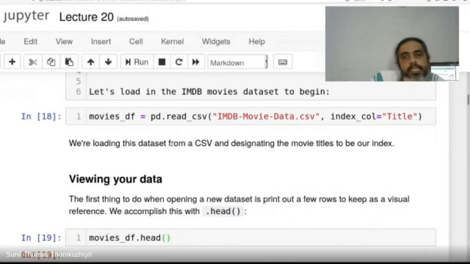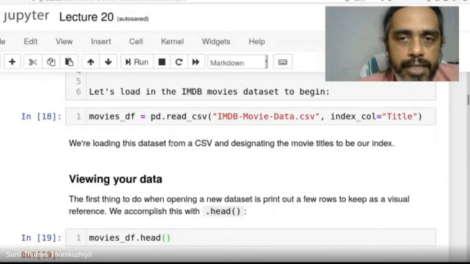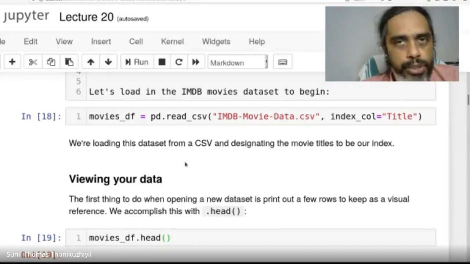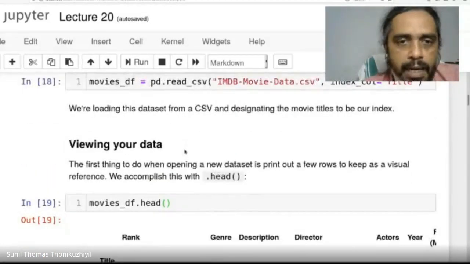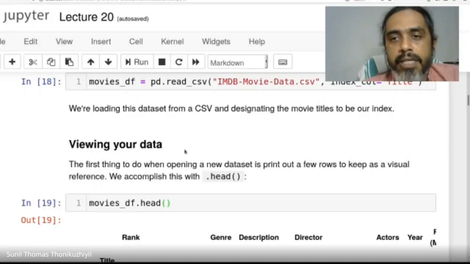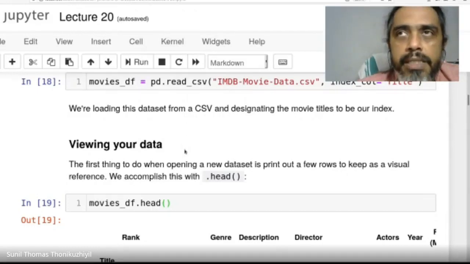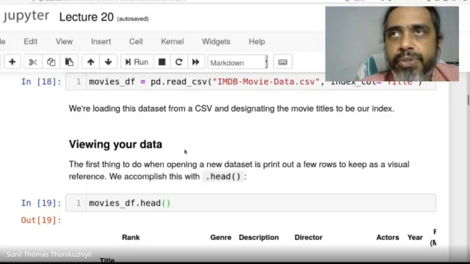I'm not detailing it. Those who are interested can look at some internet resources. There are many tutorials which show you how to capture data from SQL files. Now, we will look at a bigger data. In the last lecture, we looked at something called the Iris dataset. The Iris dataset contained only 150 data of 3 categories.